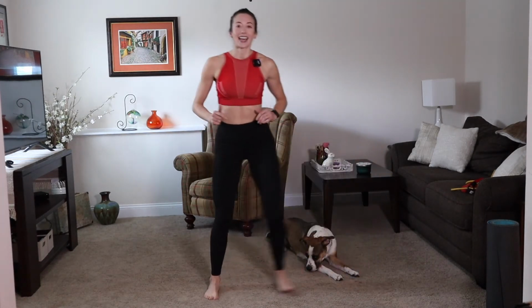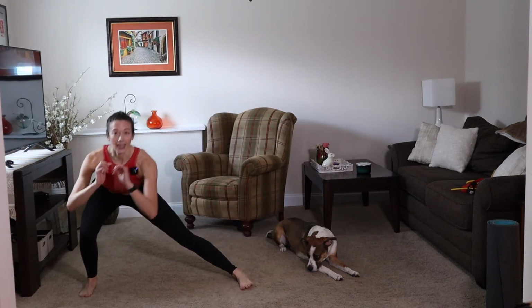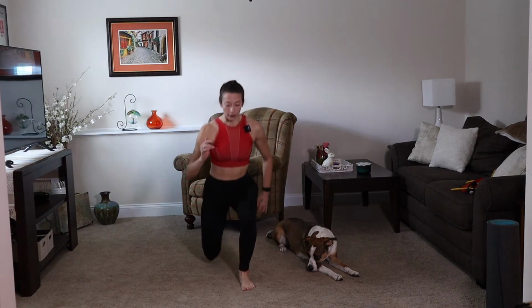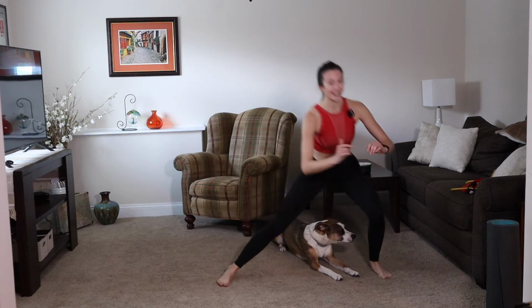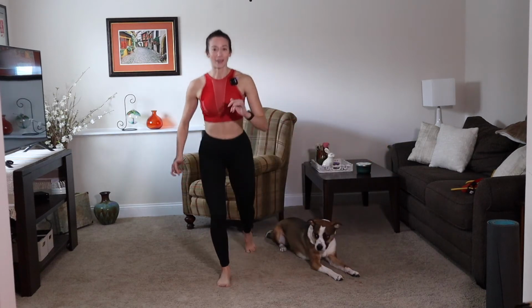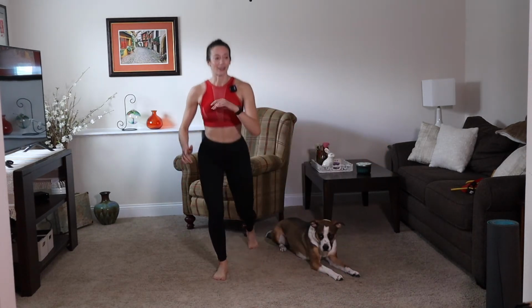side, center, and reverse. Center, right side, forward, center, side, center, reverse, center, left, forward, side, and reverse. One more time, both sides, forward, side, and reverse. Left one, forward, side, and reverse.